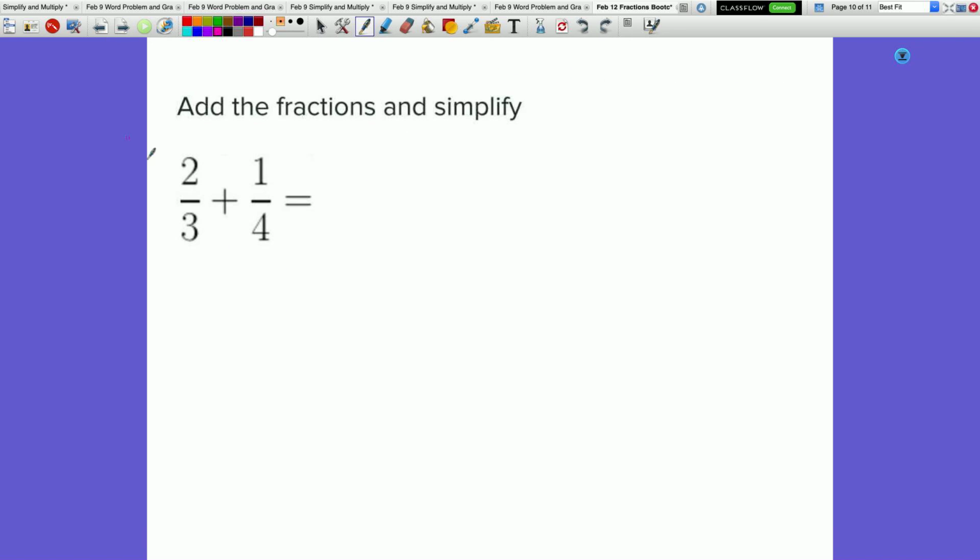Okay. Now what about 2/3 plus 1/4? Now the bottoms do not match, but they are at least proper fractions. So a guaranteed way to get the bottoms to match is to multiply them by one another. So I can do the 3 times a 4, and the 4 times a 3, and now they'll both be a 12. Just 3 times 4 is equal to 4 times 3. But whatever I do to the bottom of a fraction, I must do to the top. So I've got to multiply the top of this one by 4, the top of this one by 3. That way this is balanced. And I get 8 over 12 plus 3 over 12 equals, now that the bottoms match, we just add the tops, 11 over 12.